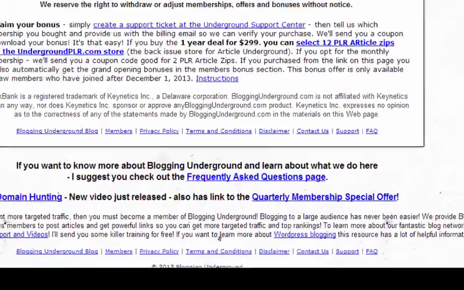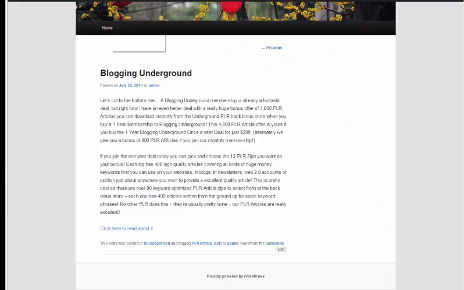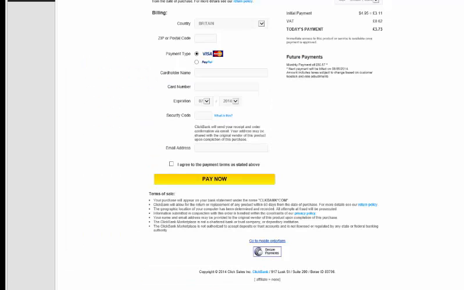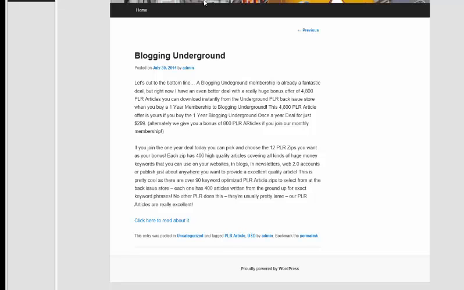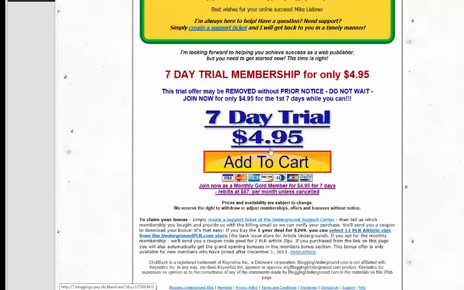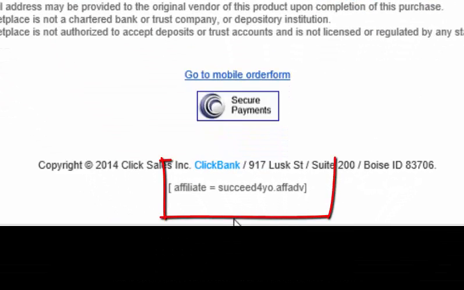Now we go and visit my blog post in Internet Explorer. Here it is. I'm not clicking on the link. Come back here, buy button now, and you see that my affiliate link is set. So that's what the plugin is doing. It's setting those links so I definitely get paid.